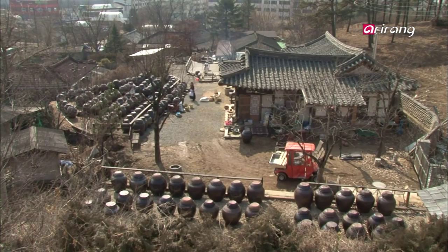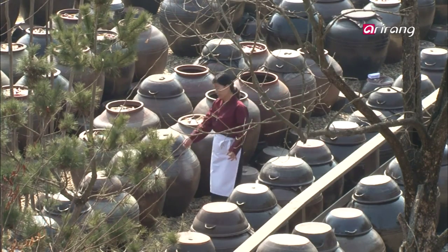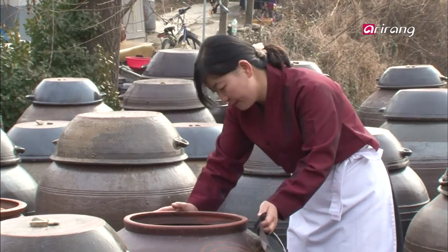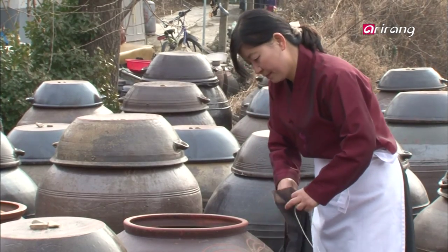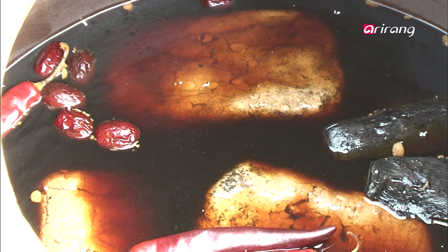The jang-dokdae, or traditional jars, are lined up in the backyard. The family's proudest product is being prepared. The content is unveiled and the rich scent of jang, or paste, fills the air. Most of the soy sauce and doenjang is more than 3 years old.